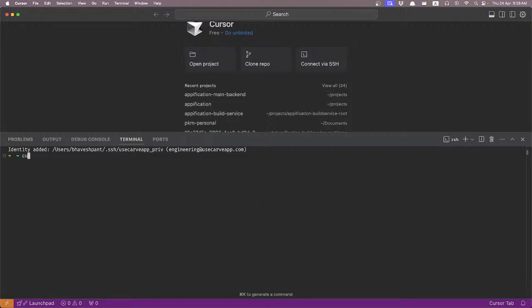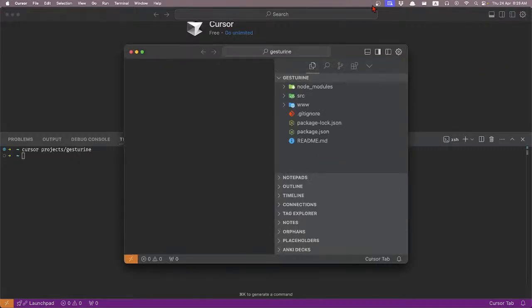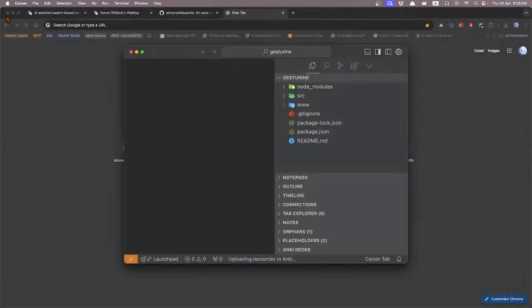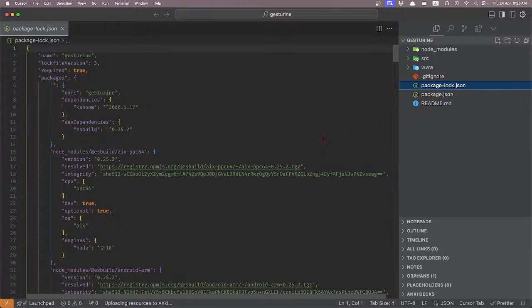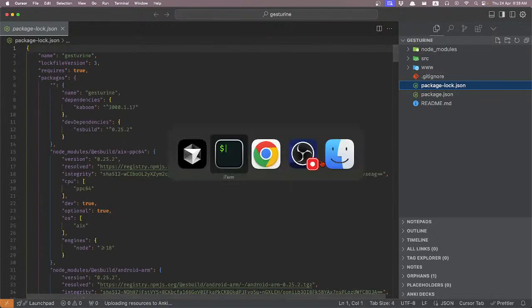And with that, I will just start the projects, gesturing. So yeah, we will be using Cursor today. I think that day we were relying on Windsurf in our VS Code.